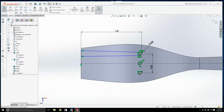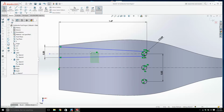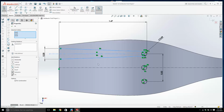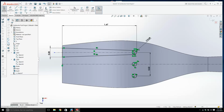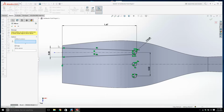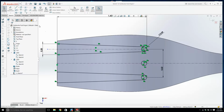Now what do we say? This is 0.2. Seems a bit big. Alright, I may as well just mirror that one over anyway, that's for sure. I'll mirror all of this. That's happy enough.